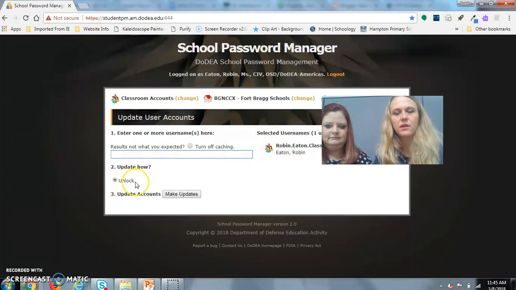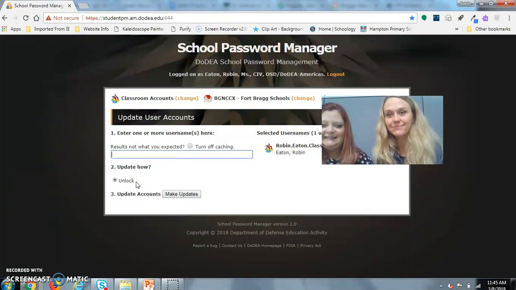With a class account, I cannot reset the password. Now, I'm logged in as me and Ed Tech. I can't reset the password. What do I do if I don't know my password? I didn't just lock it, but I don't know it. I forgot it. Light bulb, put in a help desk ticket. We can't help you with that. Sorry. You can't help yourself with that, except for to put in a help desk.